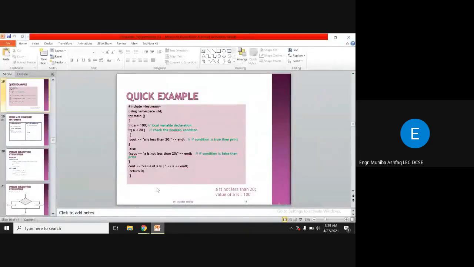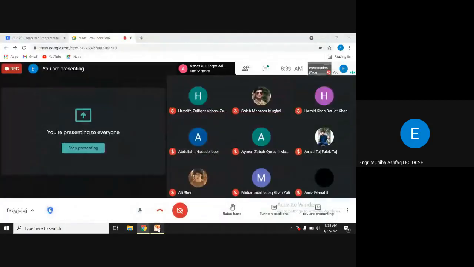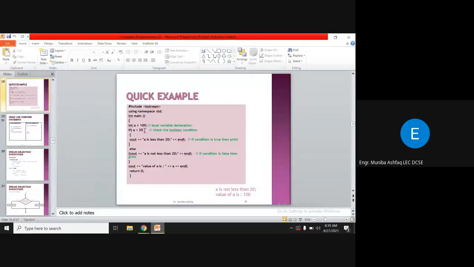So the difference between if and if else is that in an if statement, if the condition is true, we perform some action, and if the condition is false, we just skip that action. But in if else statements, if the condition is true, we perform the statement associated with if, and if it's false, then we perform some other action.